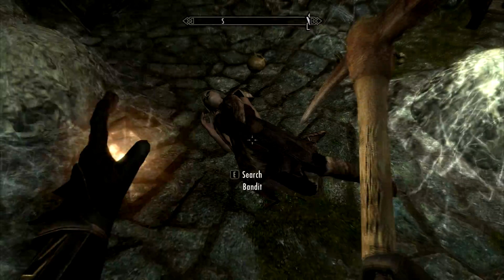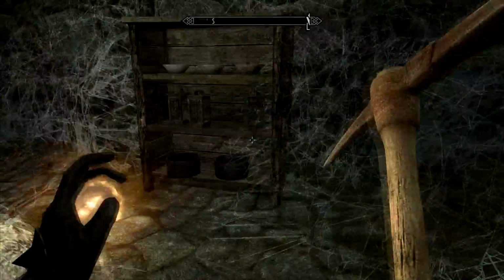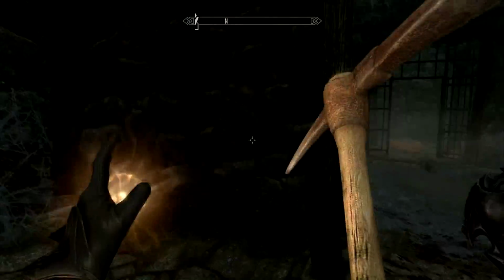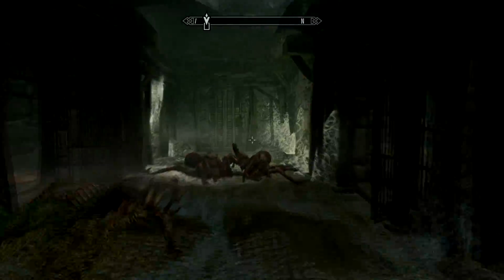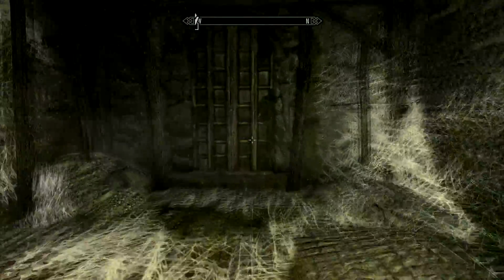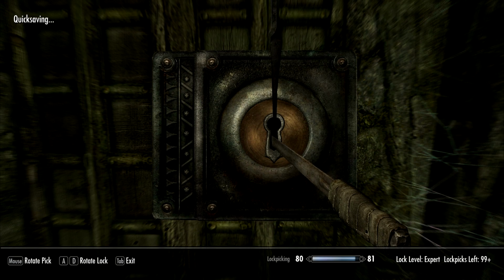Looks like we did lose a bandit down here. We've read Myths of Sheogorath. And that's apparently all there is, except, of course, that expert locked door we eyeballed a second ago. Let's check that out and see what's what.